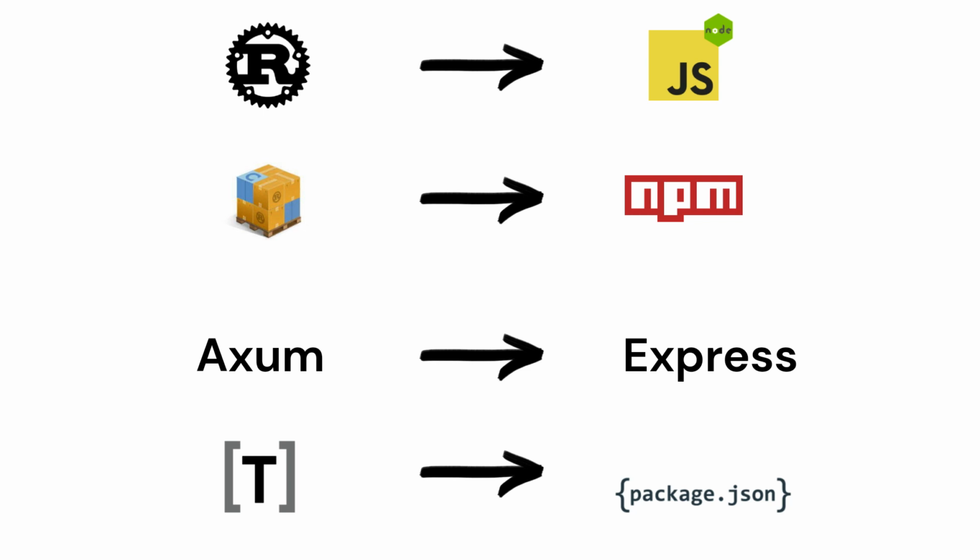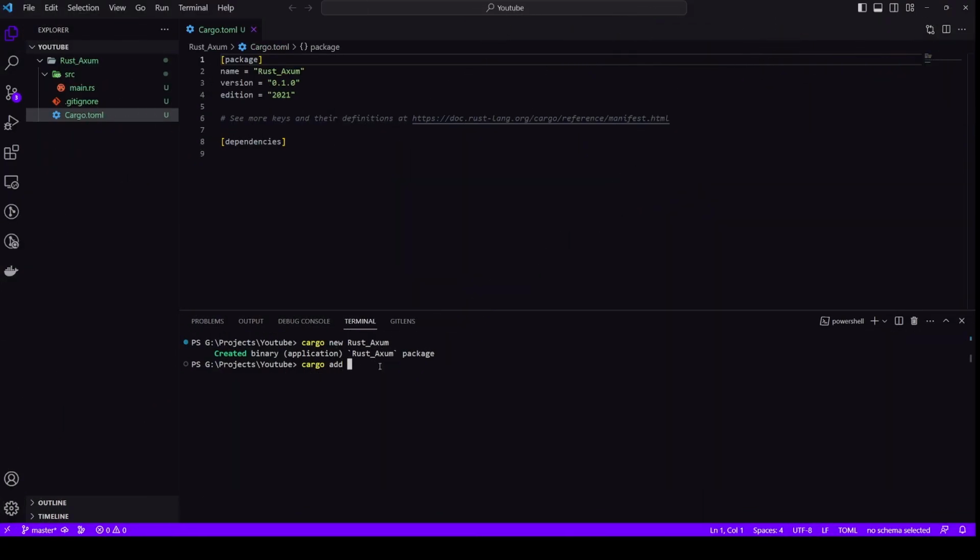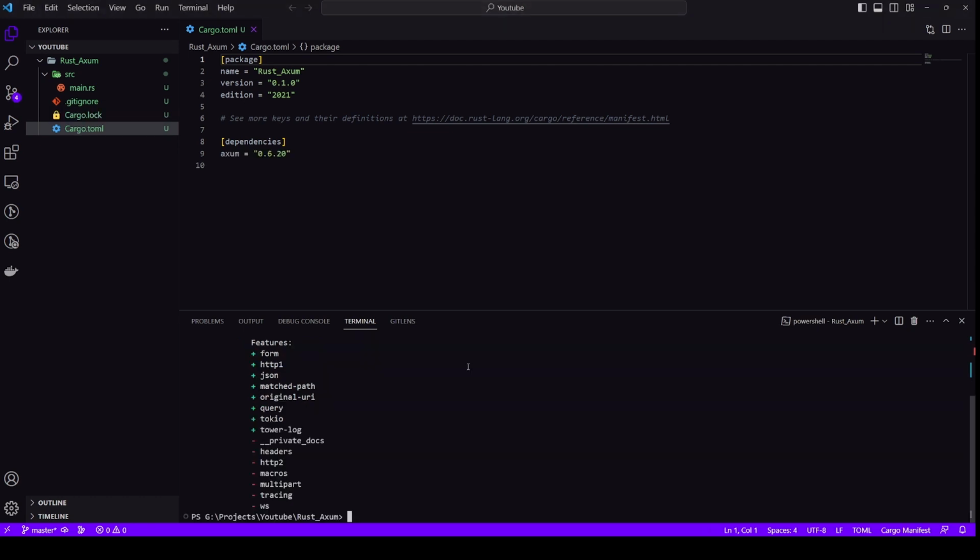So we are building a Rust Axum project, which means we're using Axum for our web requests. So let's just add Axum. We'll also need to add Tokio, but first we'll add Axum. It's easy, cargo add axum. First we need to change to our current directory, and now we'll do cargo add axum. Now we'll need a few features as well, headers and multipart, but I'll add headers for now. Multipart, when we need it, we'll add that. But we only need headers right now, so I'll just add headers. To add any feature, all we need to do is add the feature flag and then the name of the feature.